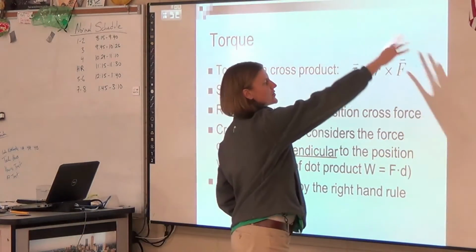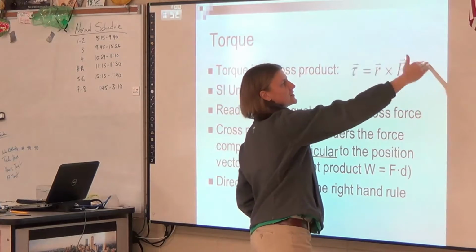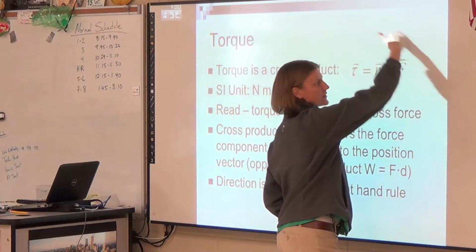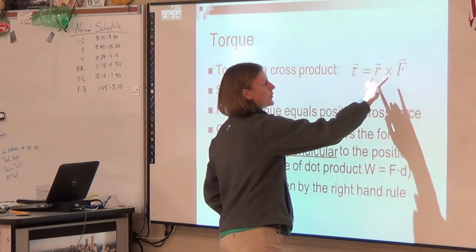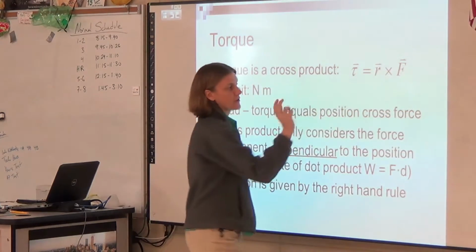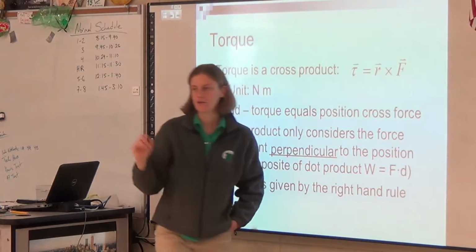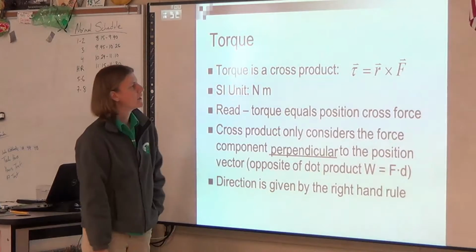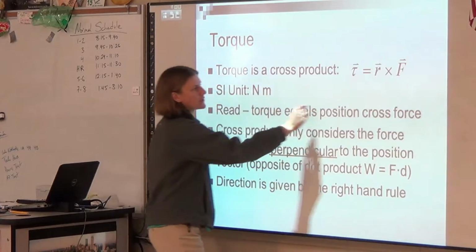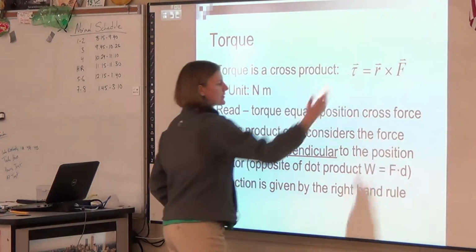Again, imagine the wrench is there, you've got your radius here, and then your force. You wouldn't pull along the same direction. That would obviously not cause a rotation. So you want them to be perpendicular. And if they're not perpendicular, you have to break it down into components and find the perpendicular components. The unit would be newton meters: force in newtons, distance in meters.